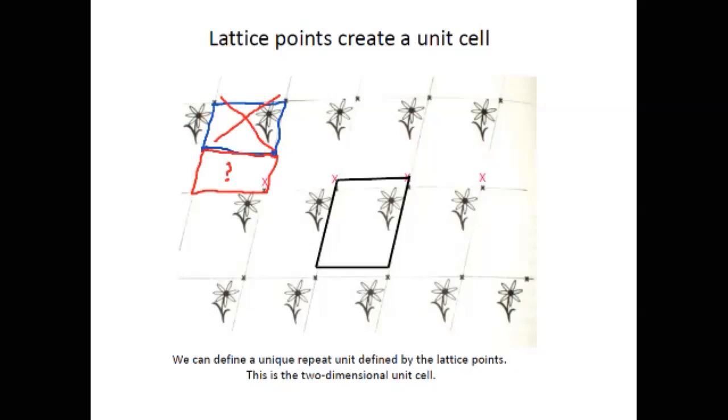So whatever you define as your unit cell has to be exactly the same thing that gets repeated in 2 dimensions. So if we define this blue square as the unit cell, this is not a valid unit cell, because when we shift it down, you see we don't get the same thing as what's in the blue square. And since it's not the same thing, it doesn't classify itself as a unit cell. So in that case, those lattice points did not make a unit cell, or they're not valid lattice points, is what I should say.